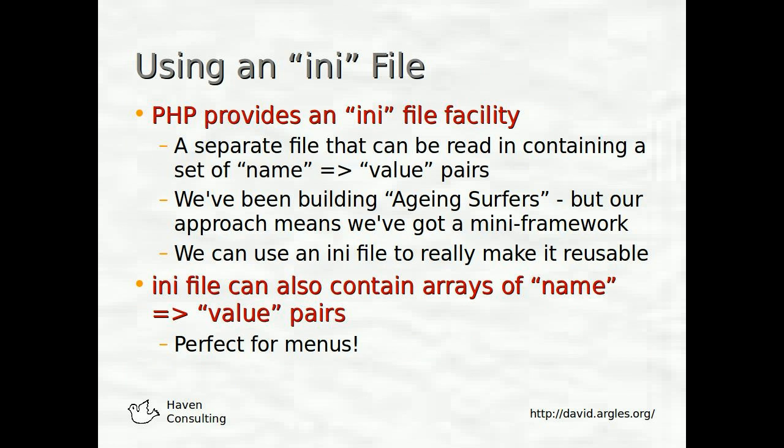So first of all, let's look at how we can use this ini file thing. Now PHP provides an ini file facility, and that's a separate file. It's a text file like just about everything else we do in our web development, if we're using PHP and CSS and so on as an approach. It's a separate file that can be read in, containing a set of name pointing to value pairs.